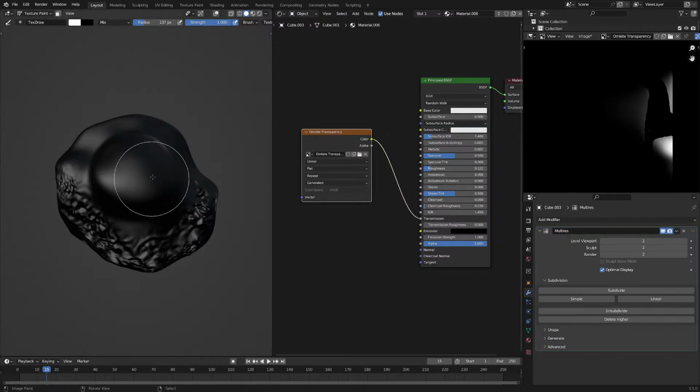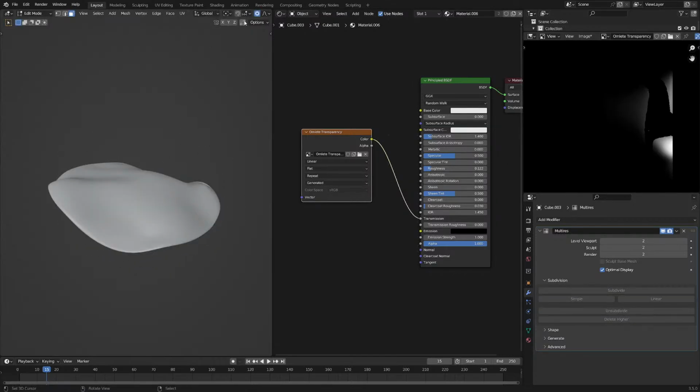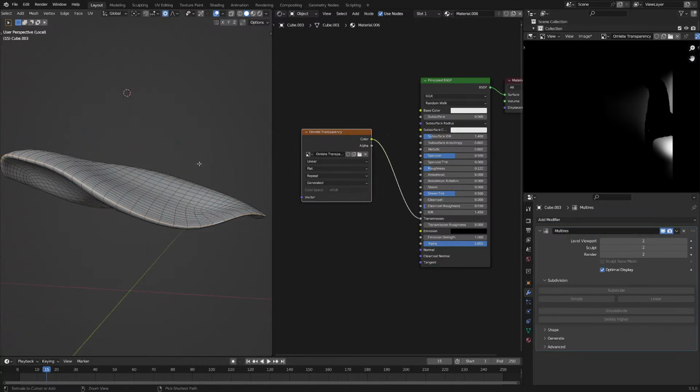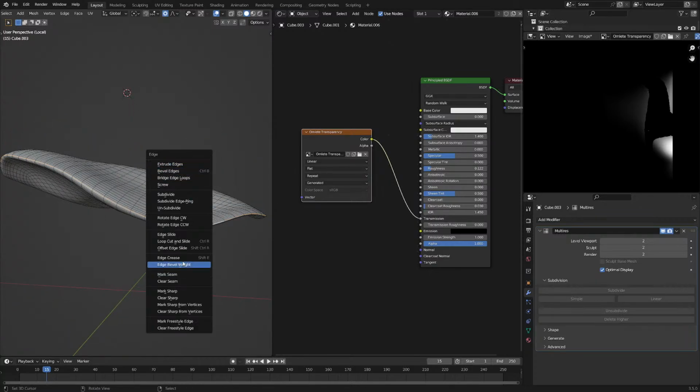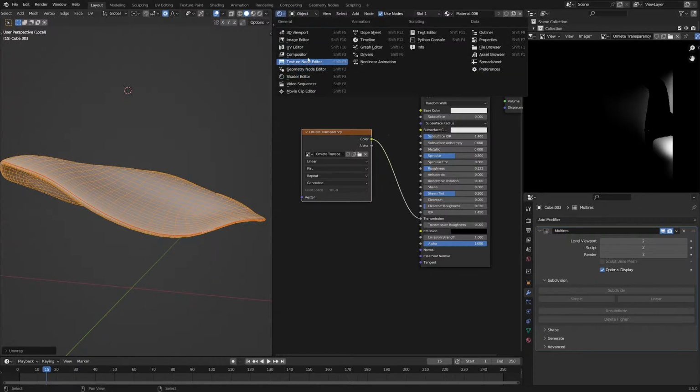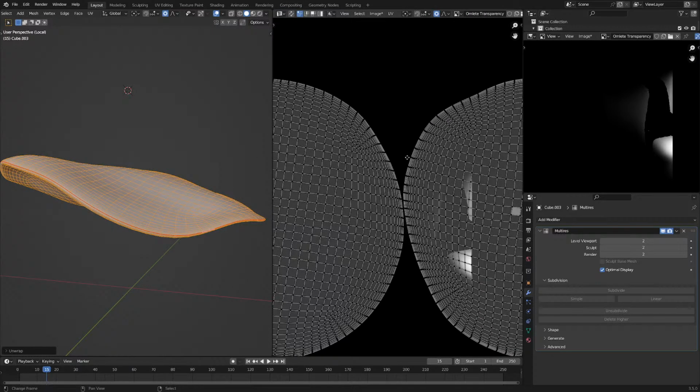So I'm just thinking if this is possible. Mark scene, unwrap, UV editor.